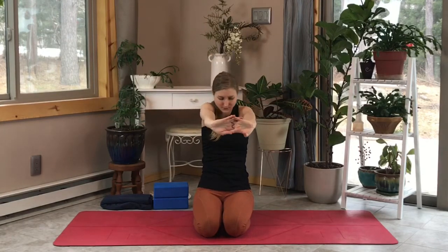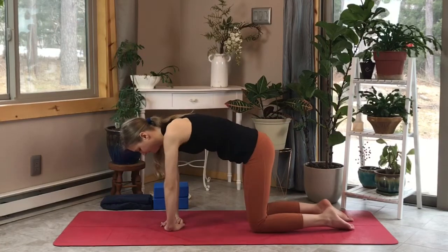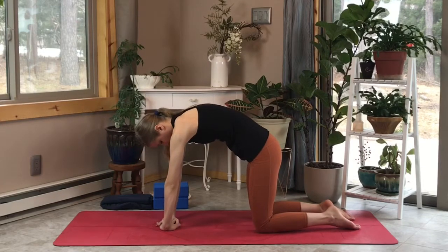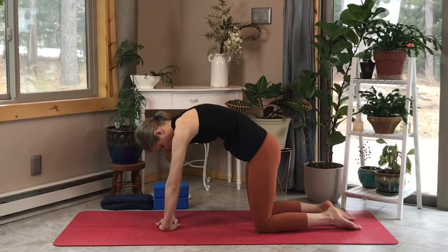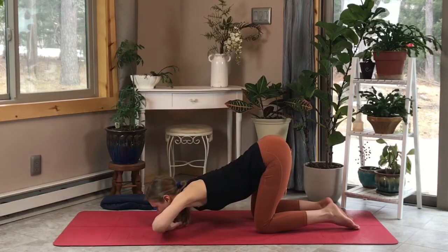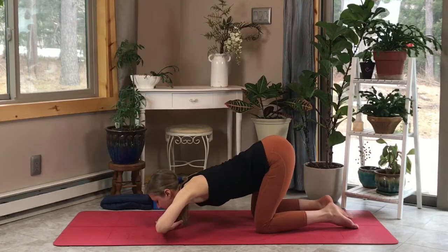We're just warming up the spine and warming up the shoulders. Then let's keep our fingers interlaced and come into a tabletop posture. We're going to do some modified cat-cows here. Take a deep inhale, and on our exhale we're going to round out the back, tuck our chin in towards our chest, and push the mat away. On our inhale, drop our chest and chin towards our mat and towards our fingers. Exhale — round out the back and spine in cat pose. Inhale — modified cow pose. Deep inhale, dropping your chin and chest towards the mat.